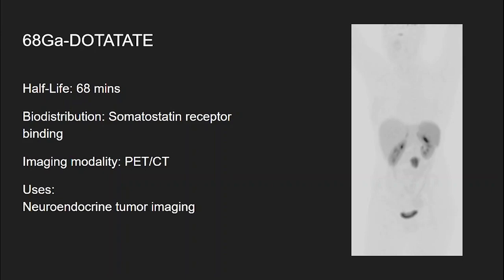And as I mentioned, it's commonly used for neuroendocrine tumor imaging, although like Octreoscan, it can localize to other tumors such as meningiomas. The figure on the right is from a dotatate scan MIP image, and it was used to image an organ of Zuckerkandl paraganglioma at the aortic bifurcation. And as you can see, it gives beautiful sensitivity and really nice resolution, with very few structures taking up the radiotracer other than the tumor itself.